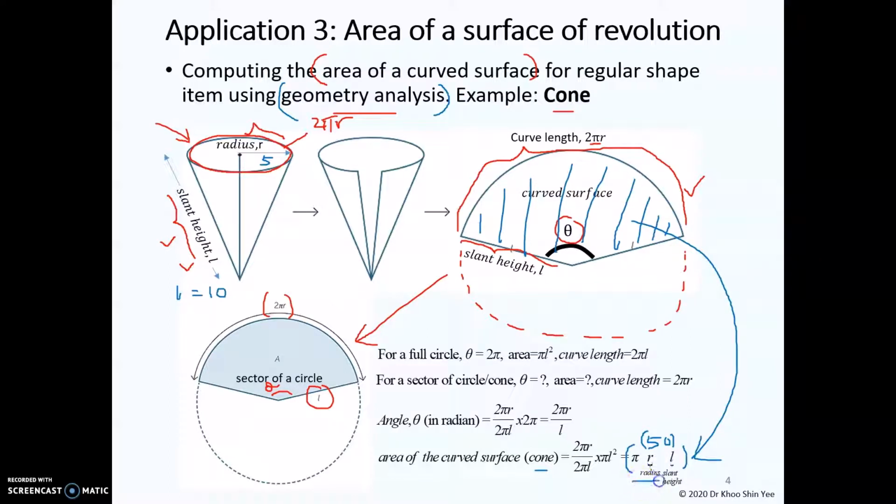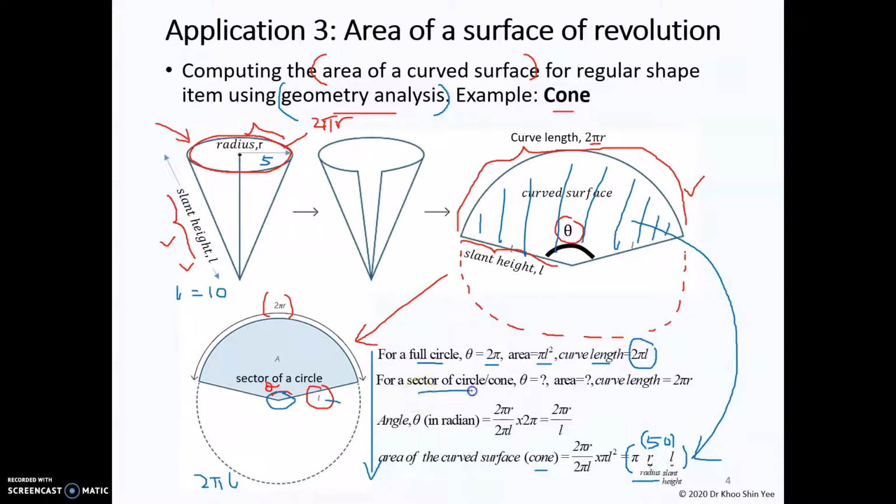To understand how to obtain this formula, you can refer to the derivation here. We know that for a full circle, the angle here is 360 degrees or 2 pi radians. And the area of a circle is equal to pi r squared. Since the radius here is L, the total area is pi L squared for a circle. The circumference of a circle is 2 pi radius, where in this case your radius is L. Therefore the total circumference for this circle is equal to 2 pi L.